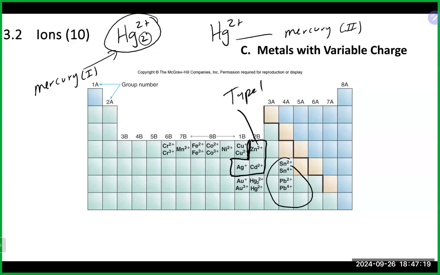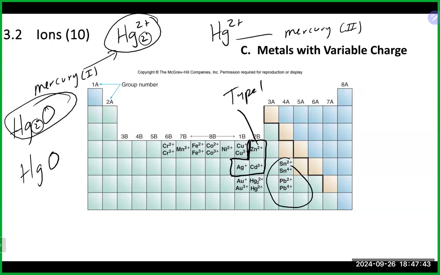So how do you know if it's really the +2 or +1? That 2 I'm talking about will usually hang around the bottom. For example, if I write this one here versus this guy here, which would be mercury 1 or 2? It'd be mercury 1, as that 2 is still there that we see here. This second one would actually be mercury 2, no 2 on the bottom. So that mercury 1 will typically still have that 2 on the bottom.